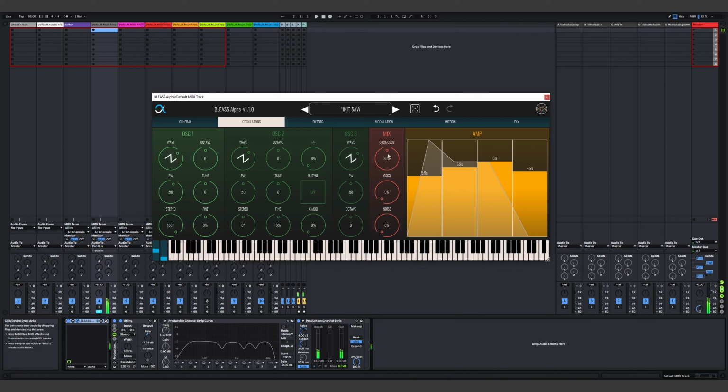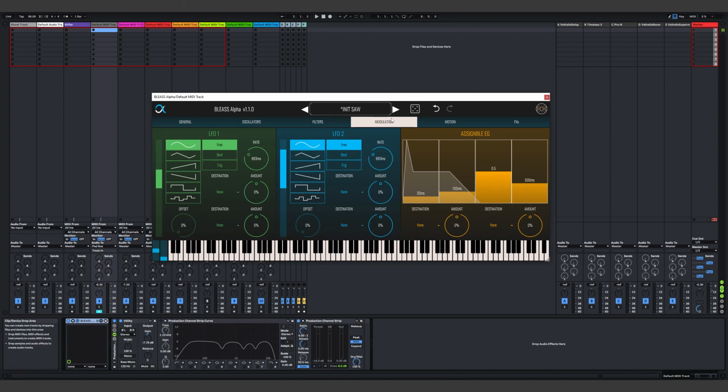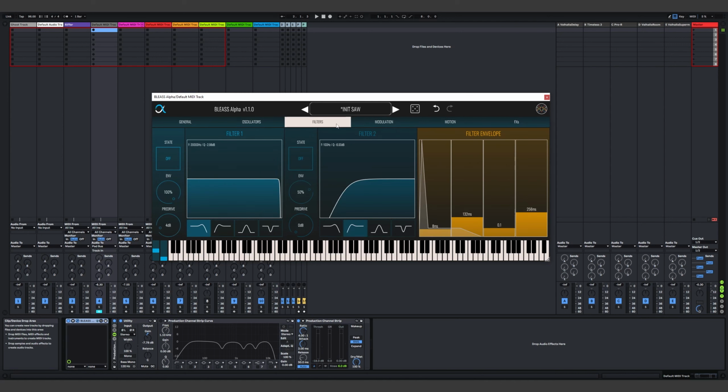I see. Okay, oscillators 1 and 2 work together. And then oscillator 3, you can bring it in as a sub-oscillator. Very cool. So we can pull that down an octave, make it a sort of triangle-ish shape. I see, and then a noise oscillator. I wonder if the noise oscillator could have its own envelope. We'll figure that out. We could assign an LFO to it, or we could assign this assignable EG. Interesting. All right, cool.